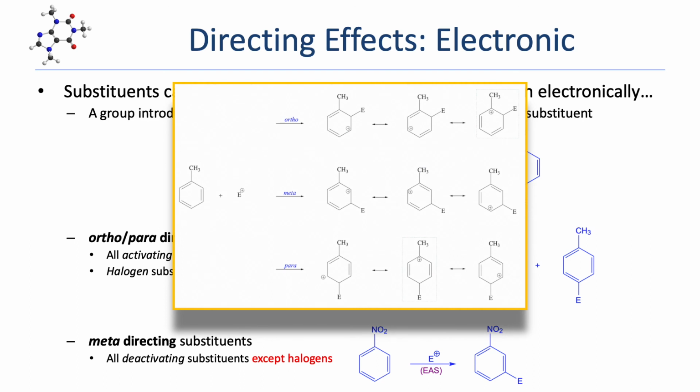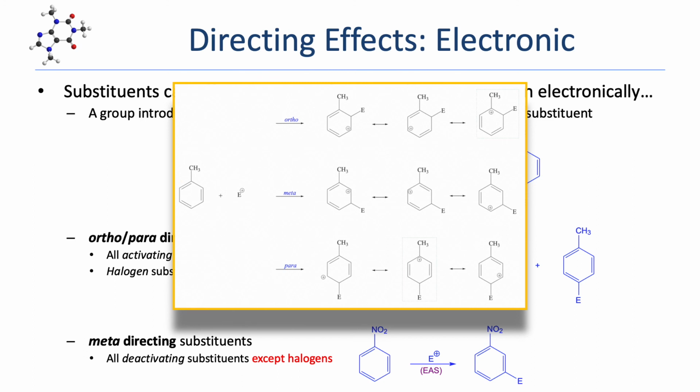The first step in an EAS reaction is the formation of the bond between the benzene and the electrophile, and results in a resonance-stabilized carbocation intermediate. So here I have drawn out all of the resonance structures that would be formed from ortho, meta, and para attack of an electrophile in the first step of an EAS reaction. In each case, 3 resonance structures exist, spreading out the positive charge over 3 carbon atoms.